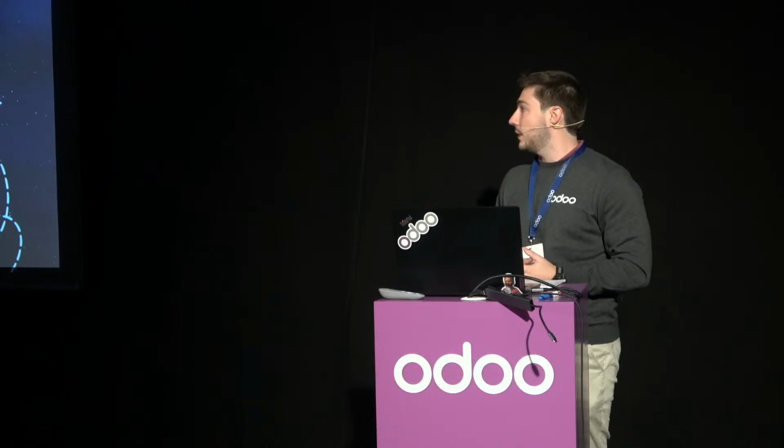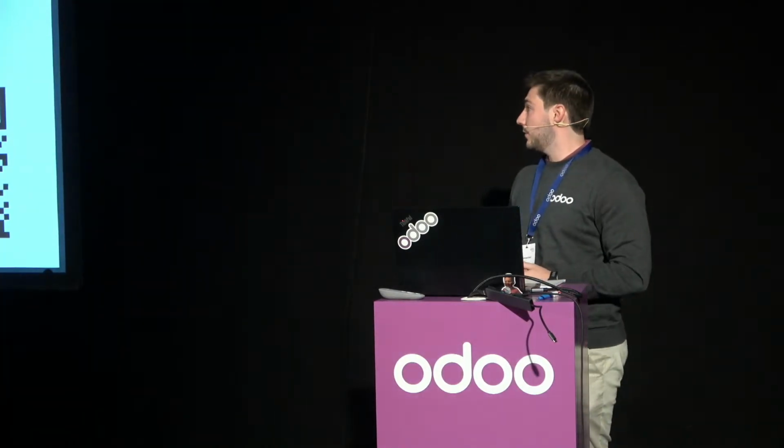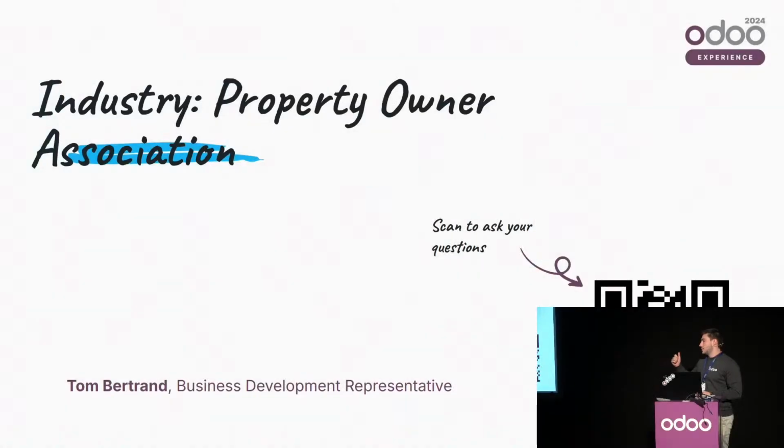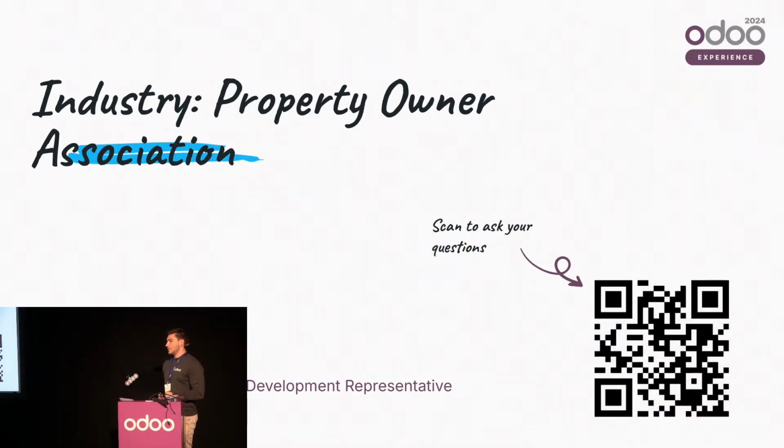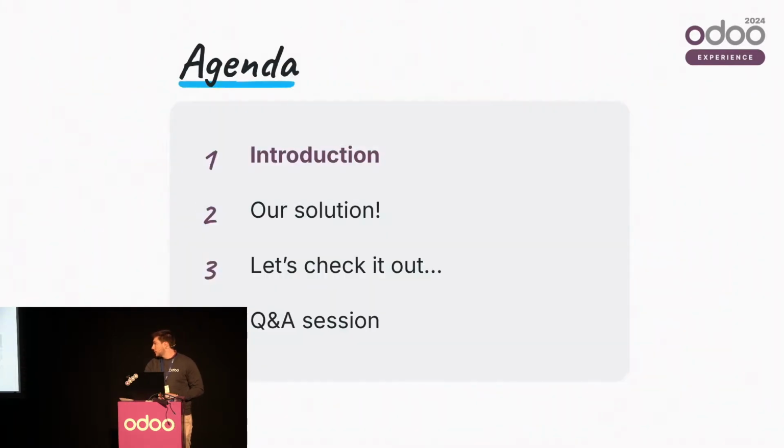So the theme of this presentation is how to simplify your condominium management with Odoo. Here you can just take a quick picture with your phone to have access to the pad of this presentation. It will allow you to directly ask questions at the end of it. So I leave you a few seconds to scan it, and we will make use of it at the end of the presentation.